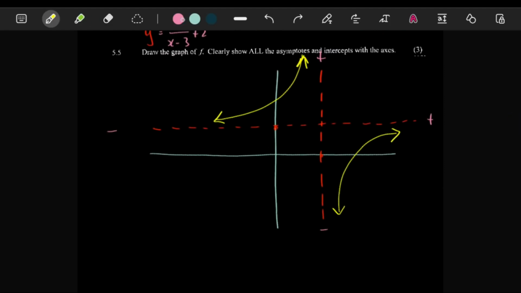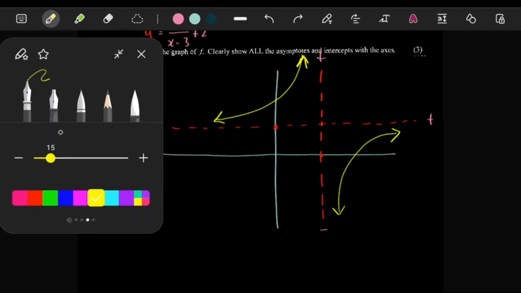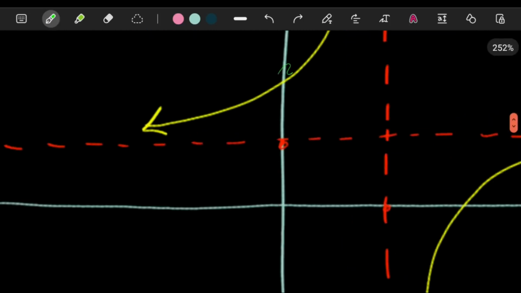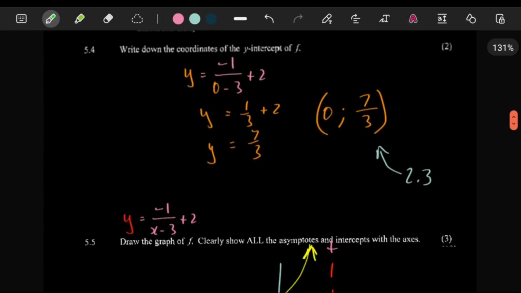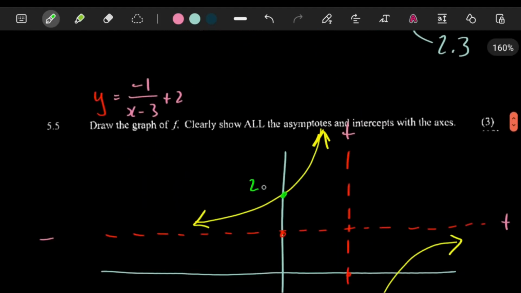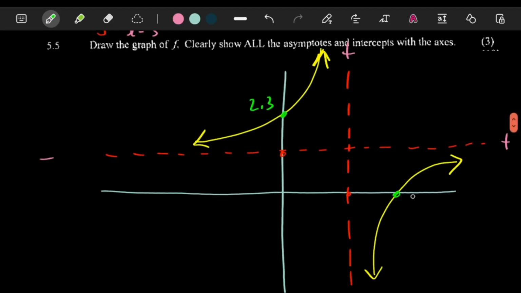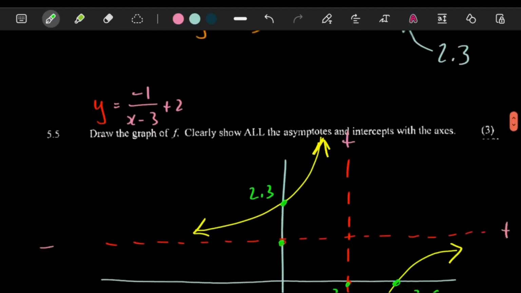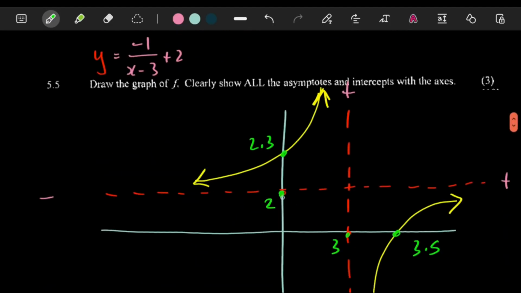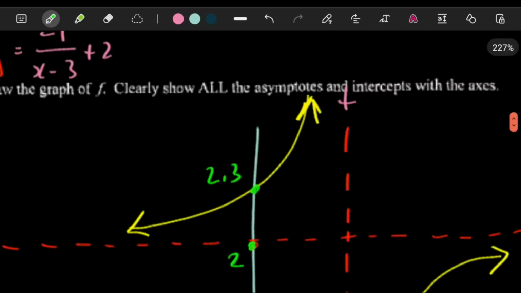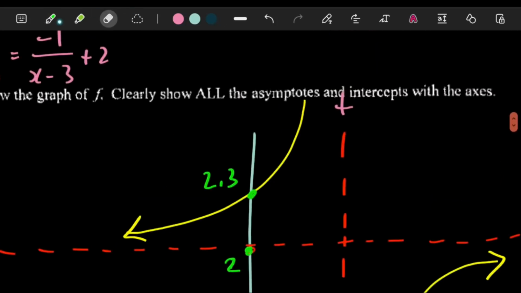So here we just need to put in the intercepts that we worked out. Because remember the y-intercept was like 3 point something. No, it was like 2 point something. No, 3 point something. I mean 2.3. The x-intercept was like, was it like 3.5? Yeah, this was like 3.5. This is like a 3. What is the y value here? A 2. There we go, man. Anyways, everything looks all nice and dandy over here.